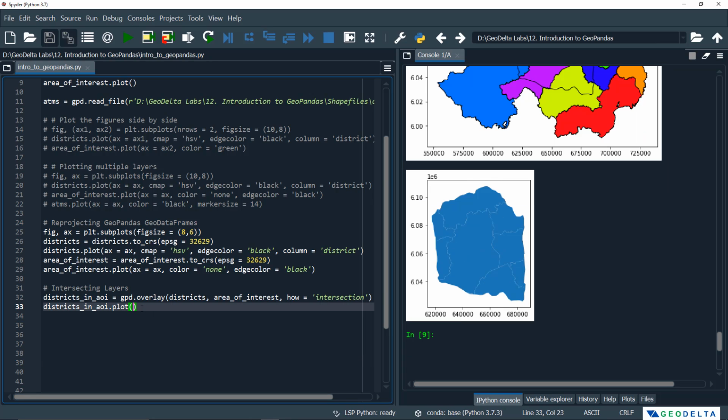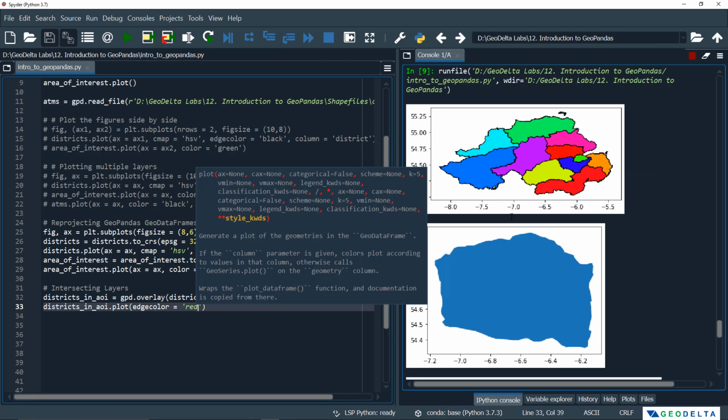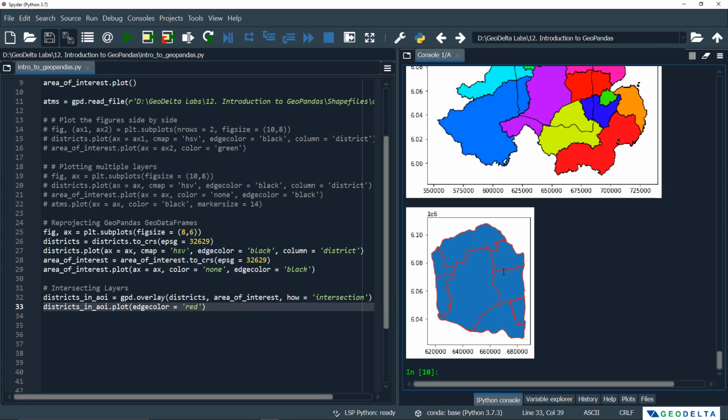Now, if I pass the edge color to be, let's say, red in this case, and if I run this script again, yeah, now you can see that these are the individual districts which happen to be included within my area of interest. And you can see that now it results with the intersection of these two layers, just like we anticipated.